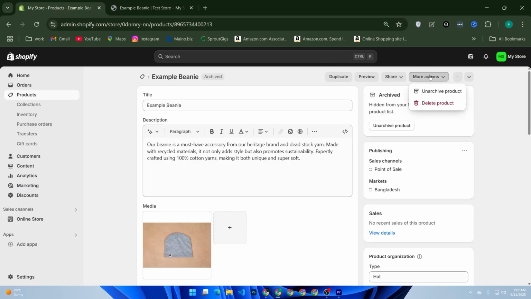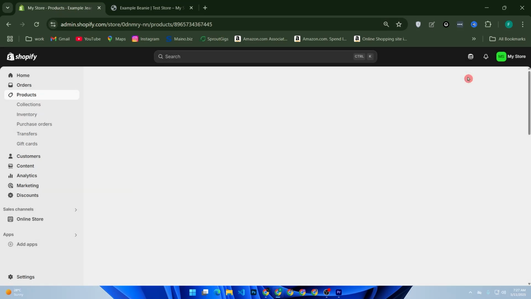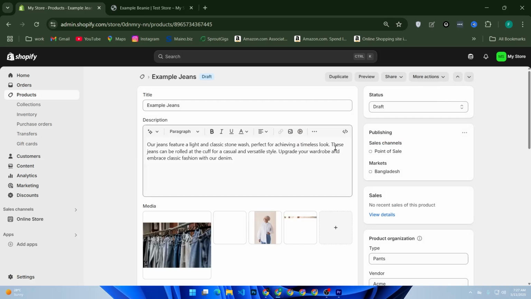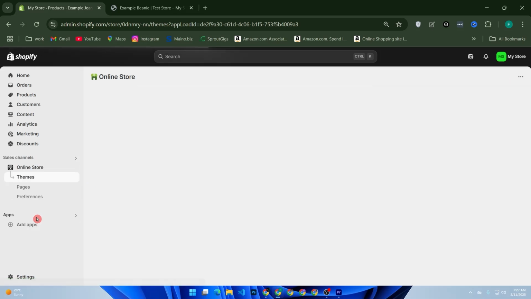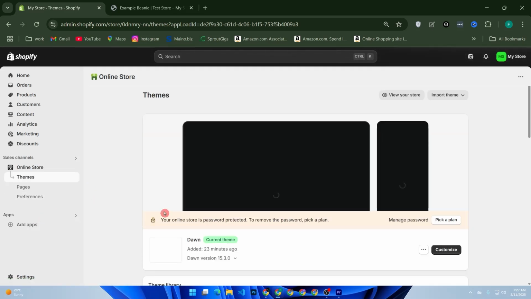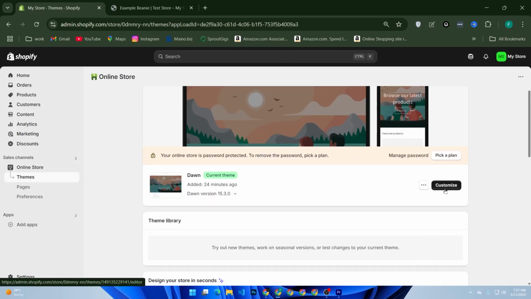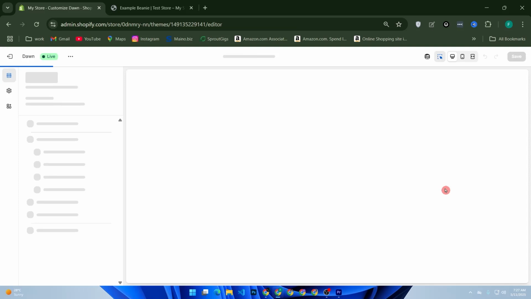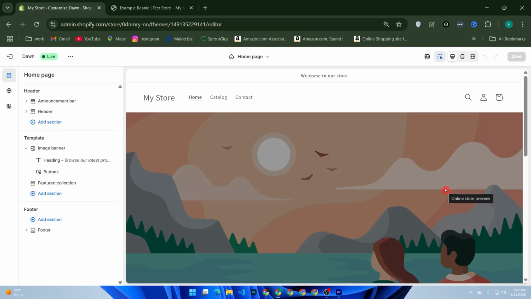Or click More Actions or Share, or go to Online Store from the left sidebar and choose your theme and click Customize. Now you will notice the sections panel on the left.